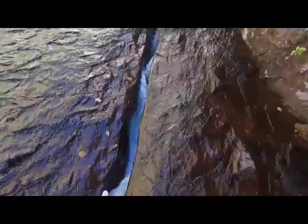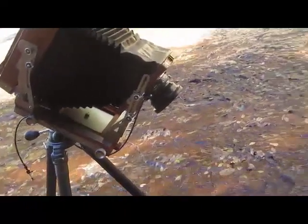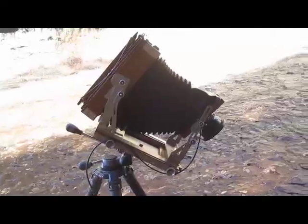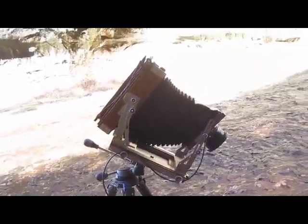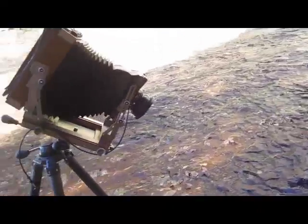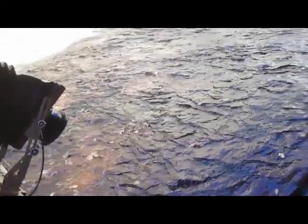I'm using a 300 millimeter lens on my 8x10, which allows me a very good close-up ability. It's a normal lens, but I can overextend it. And then if you look at the way I have the camera set up, it makes it so that the background is enlarged a little bit, so it's a little more straight on. Fixes the perspective a little bit.